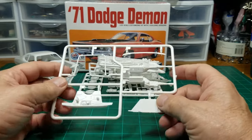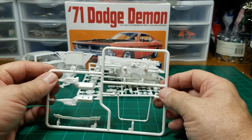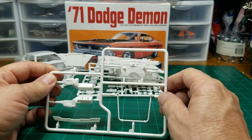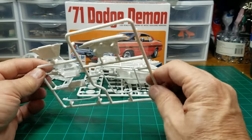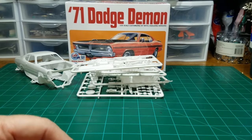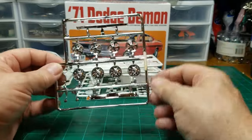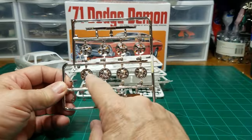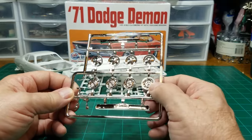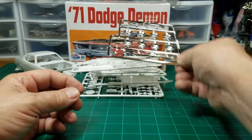Your engine has another sticking point that I heard was the firewall, and its lackluster design. I can deal with that. I don't have a problem with it at all. Next up is your chrome tree. And here's the two sets of wheels you get, the Kragar mags or the stock rally wheels. Front and rear bumpers.